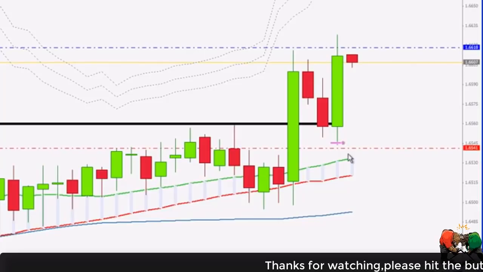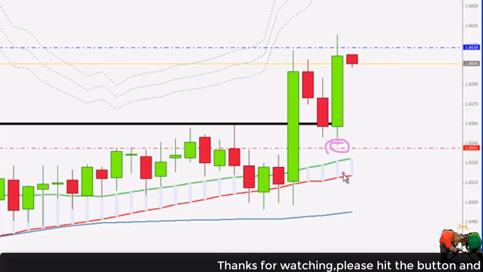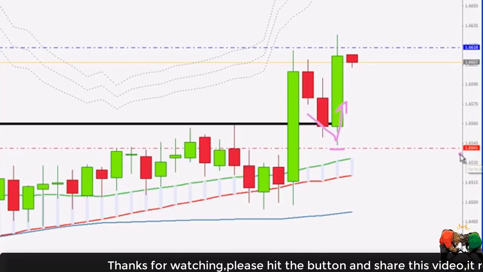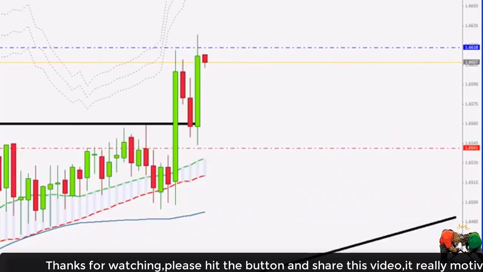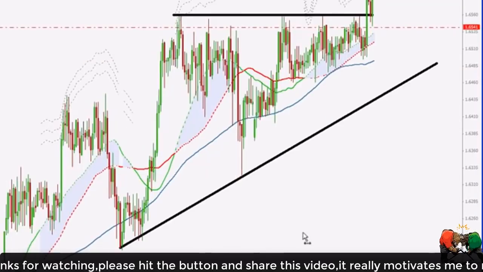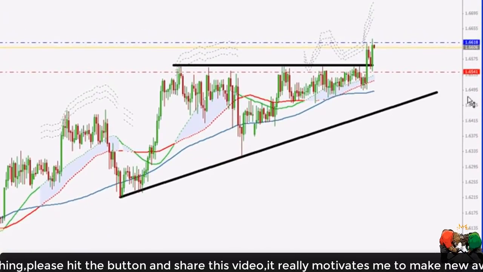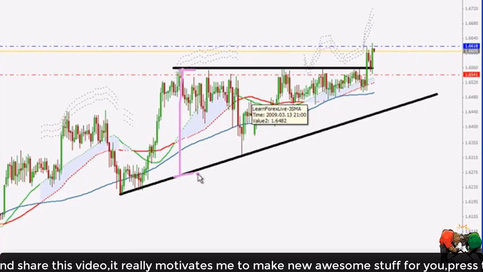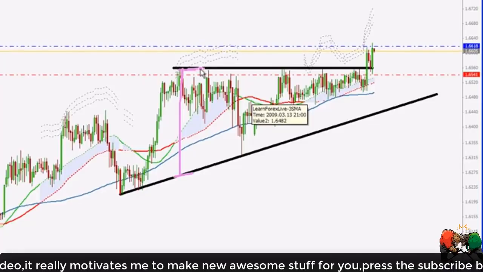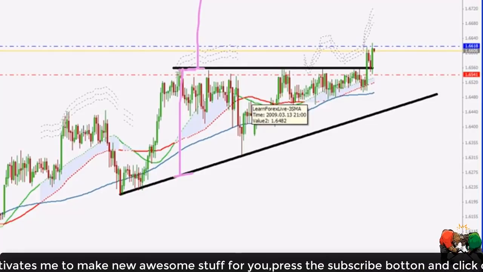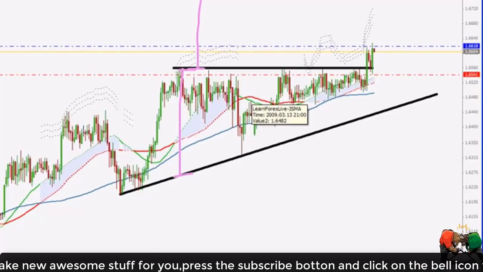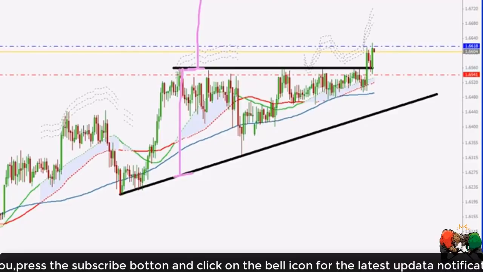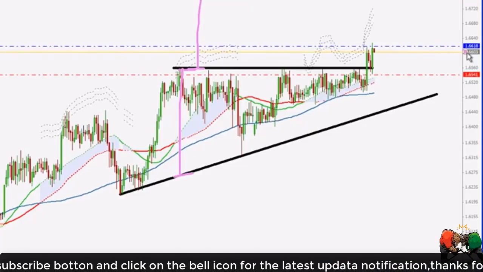Stop loss as usual, a few pips, 2-3 pips below the pullback aspect. The pullback aspect here, and that's where my stop loss is placed, 165.41. Now, as far as the target goes, let me zoom out a little bit and compress that. As usual, what you want to do is simply measure the widest part of the range and project it to the upside, or in whatever direction the breakout is taking place. In fact, it would take me all the way up there, but as you can see, I've placed my target a little bit before reaching that final projection level.